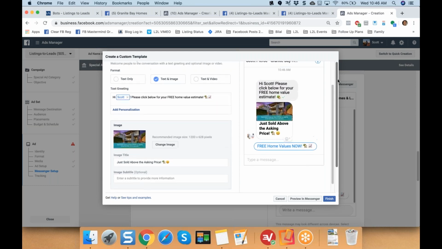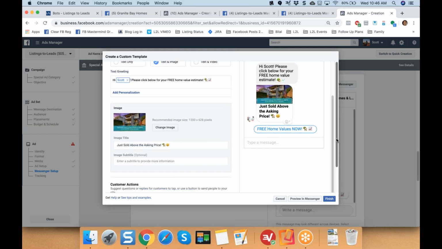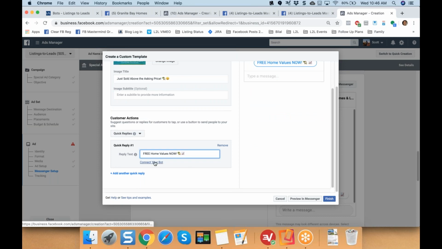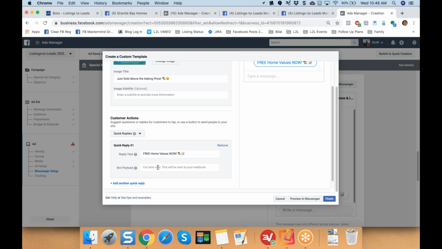You can see now when people click our ad, this is what they're going to see. That we created on the left, you can see it on the right. And the last thing, this is where people get confused. I showed you this when we did the listing, but you always got to click that connect your bot. And here we're going to do valuation.